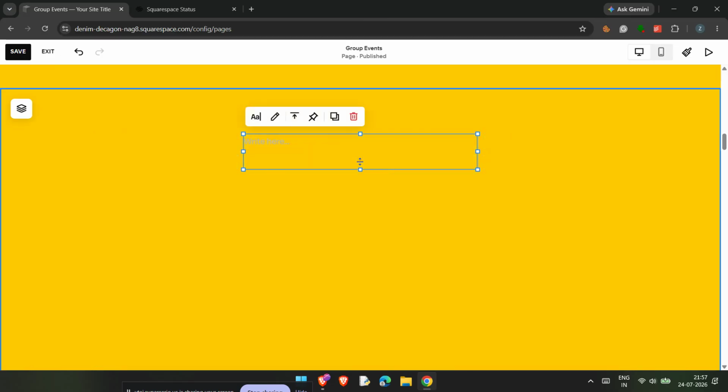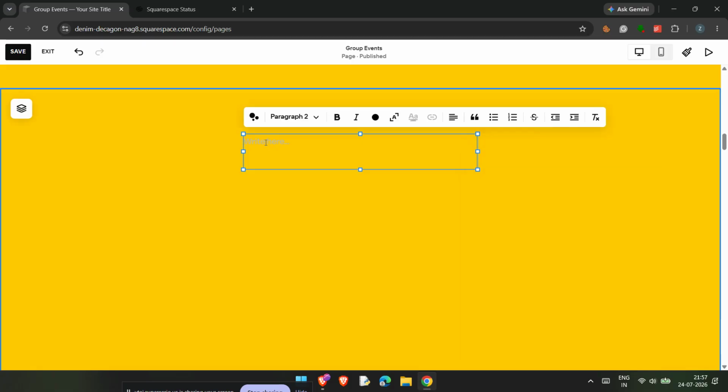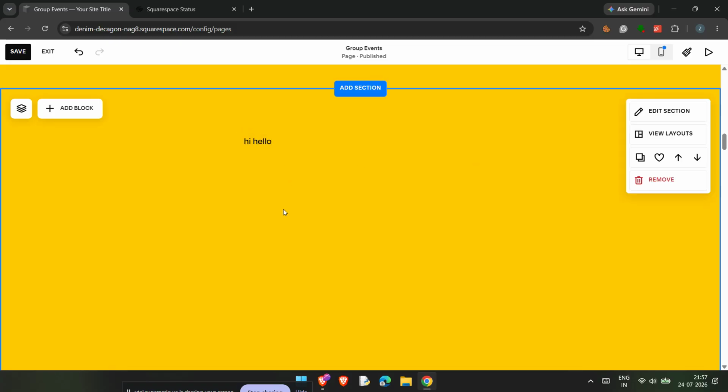Now click inside the text box. If you want to type new content, just start typing. If there's already text inside the block, you can double-click inside the box to edit it. You can also delete existing text or highlight specific words and phrases if you only want to change part of the content. This is where the formatting tools come in.